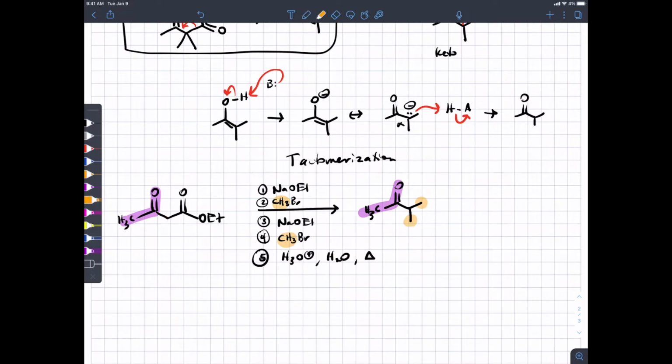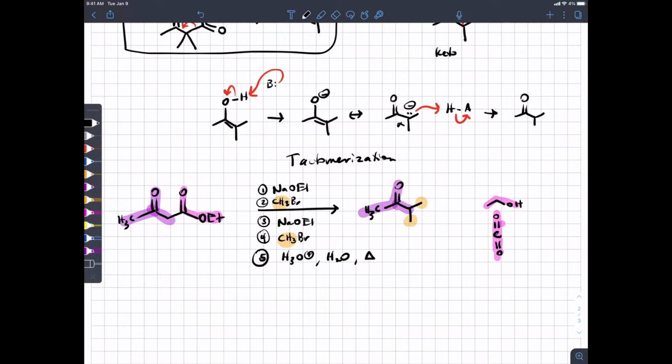I think I screwed up in where I drew that line. Sorry. Let's be clear. The carbonyl carbon of our beta keto ester, the methyl group, the oxygen, and also the alpha carbon all end up in the product. The two new things we're introducing are these methyl groups. And then what happens over here? Well, ethanol gets kicked off as a leaving group, and then we also lose CO2. So that's where everything's ending up.